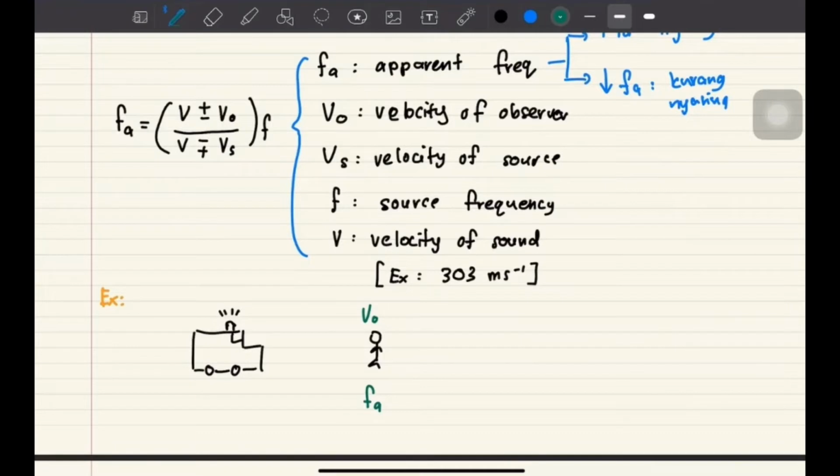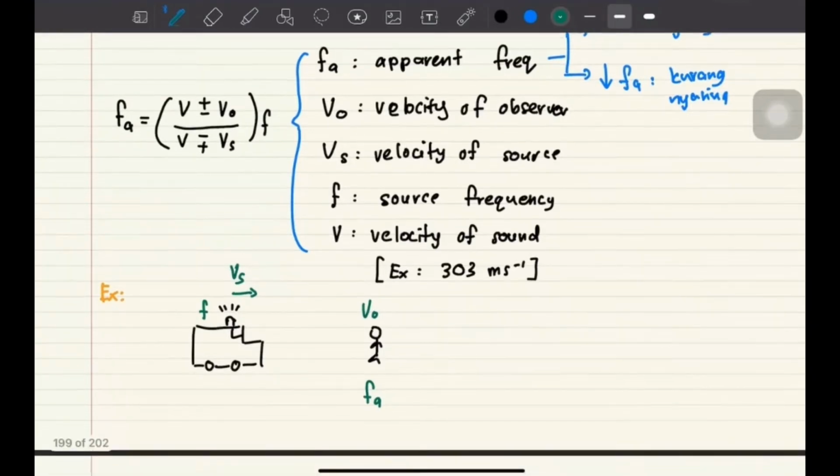So if this ambulance is coming towards you, then we will have Vs. Okay, and then source of frequency, katakan dia adalah F tu, dia datang daripada sini lah, daripada sirens to itself. Dia adalah the actual frequency that is being produced. Okay, dia berbeza dengan apa yang didengar lah kalau ada pergerakan antara dua tu. Okay, and then we have V, which is velocity of sound. That one is a constant. So speed of sound.